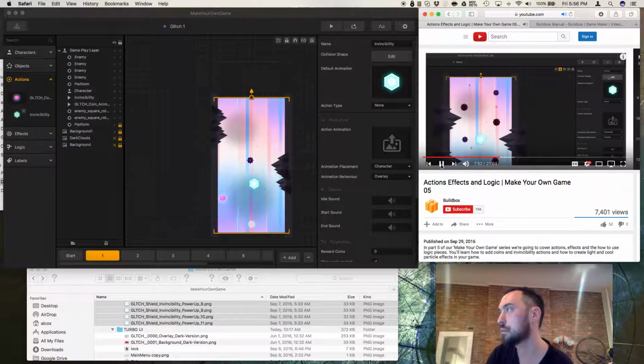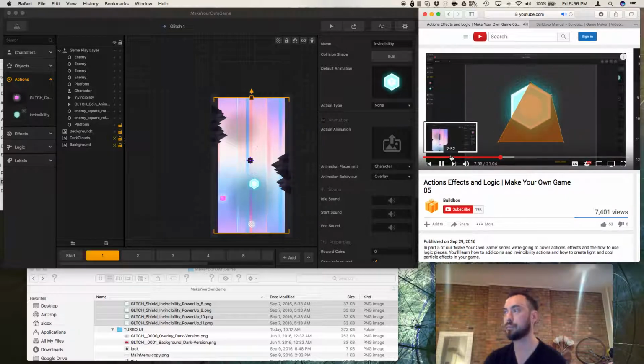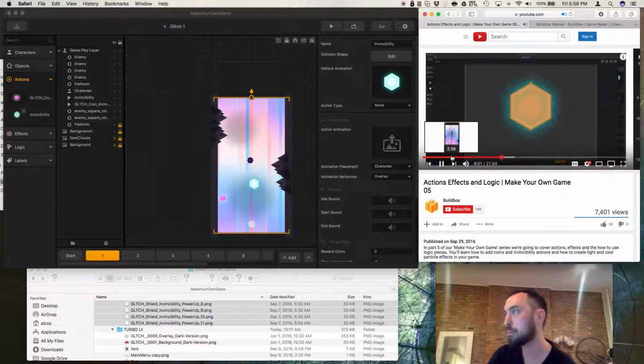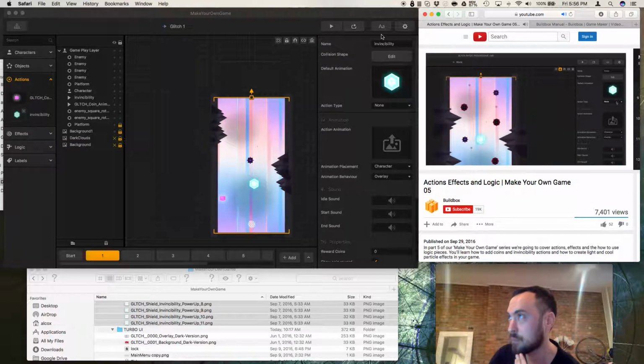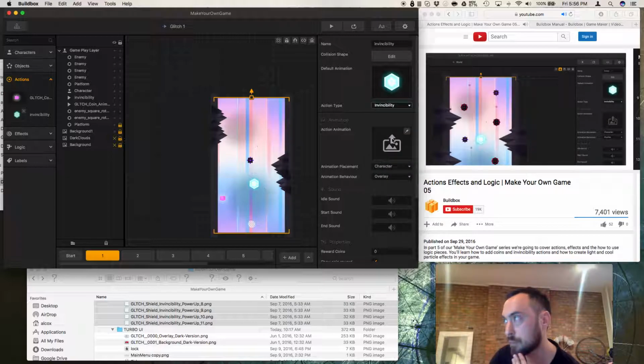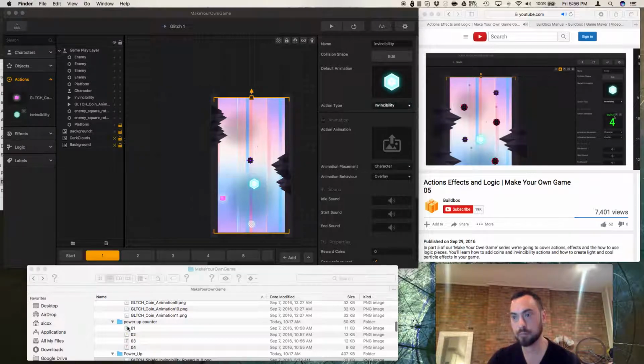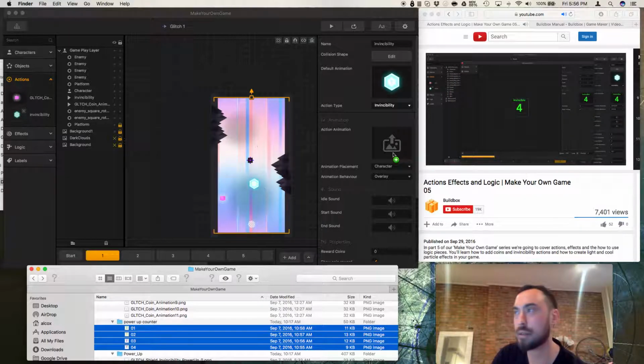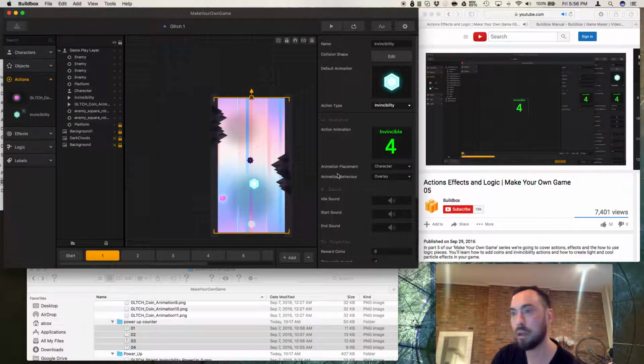And get our collision shape in order, making sure it's plenty easy to grab. Stick to our forgiving collision shape philosophy, only making it plenty big since this is something the player will want to grab. Okay, let's set the action type to invincibility. Nice. And let's drag in our animation for the invincibility, mainly as a way to communicate its lifespan. We always want to have a way to tell our player when invincibility is going to end, so be sure to have a creative solution for that communication. Let's go into the invincibility actions animation editor and adjust our speed to play our animation for the duration we want.